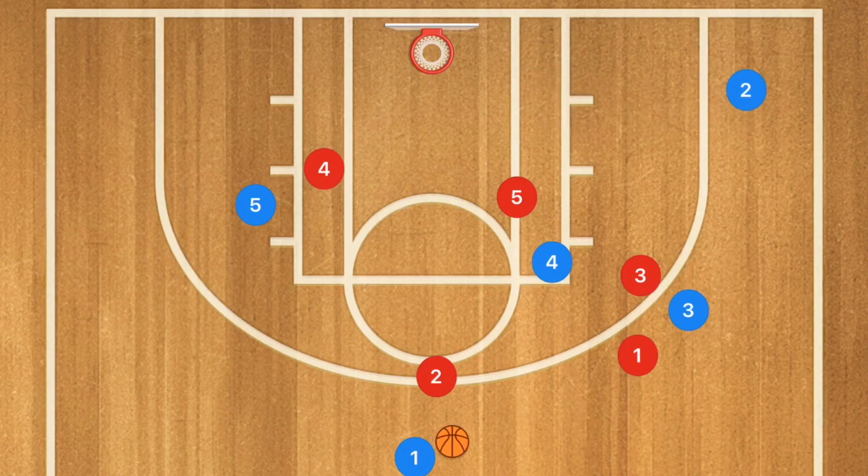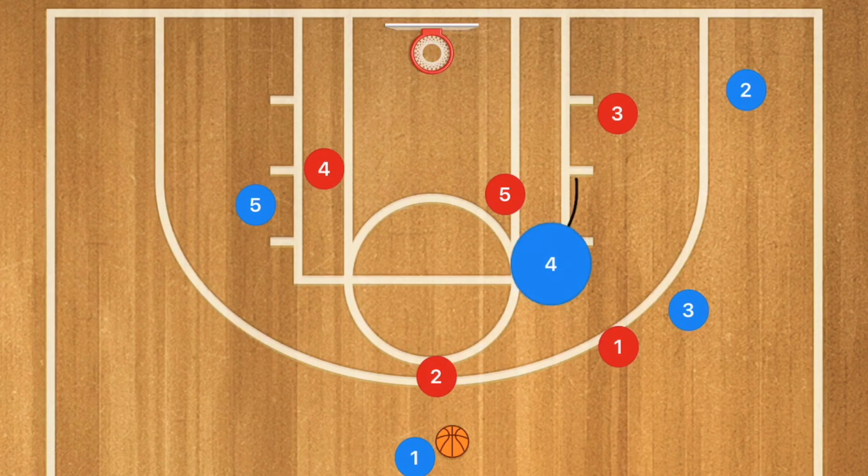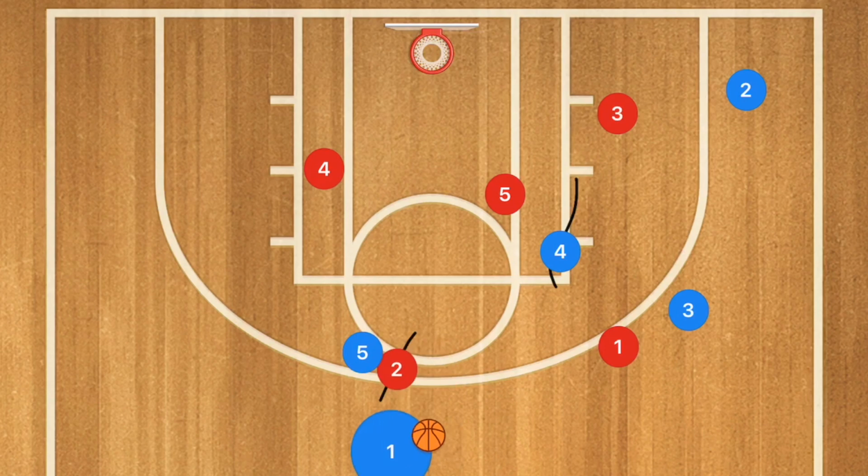However, if none of this is really open, we would then see the defense somewhat be set up like this. Of course, we might have player 3 a bit lower. They may be trying to really cover this side, and it's kind of turned into almost like a triangle style offense if we were to move player 4 down slightly. However, what we're going to be having now is, of course, the screen for player 1 from player 5.